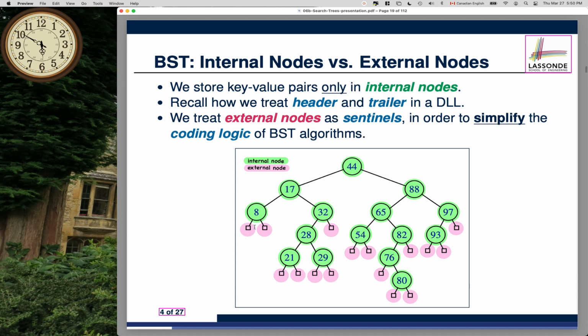And we're going to create something called a sentinel, like a header and trailer in the doubly linked list. The way we create a header and trailer for a doubly linked list is to improve the code structure, so we can easily write algorithms by simplifying the code. We'll see in a later lecture how exactly we can define search, insertion, and deletion by using the guard nodes. It's going to be a simpler code structure.